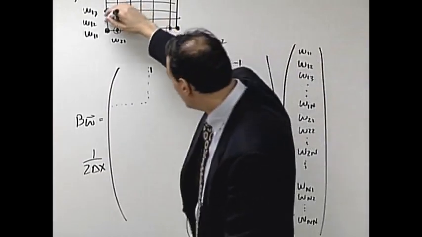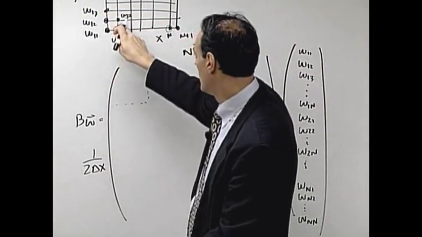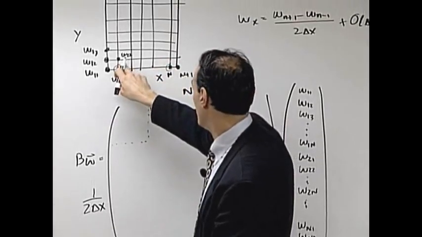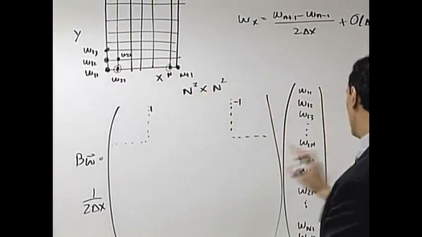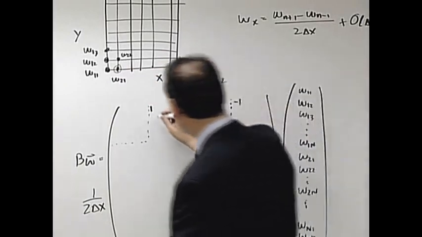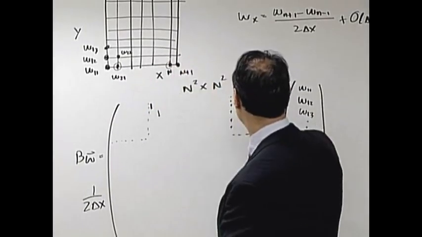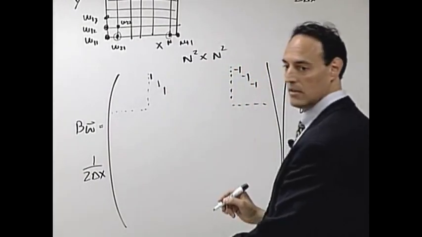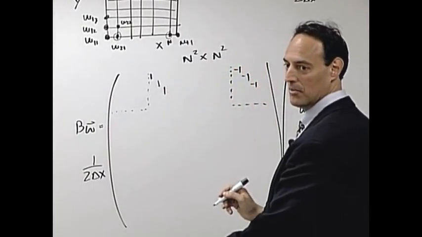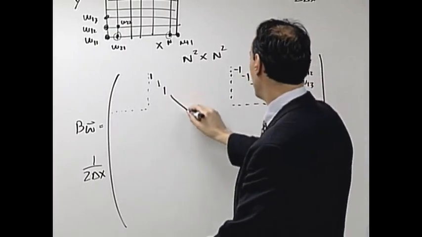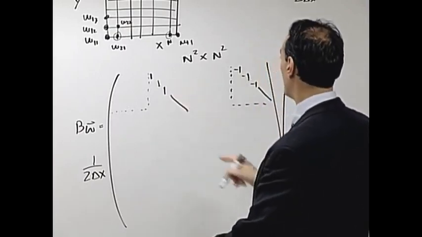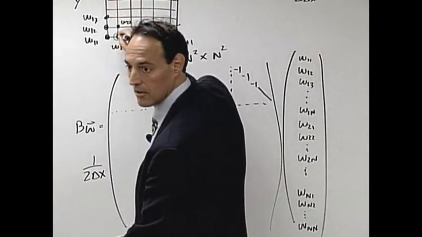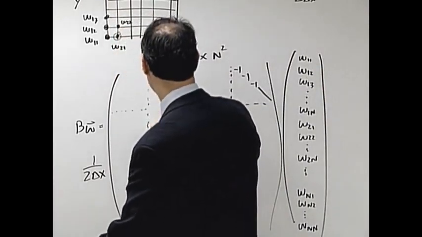What about this guy? Who are its neighbors? This one and this one. So what's that one? Omega 2, 2. Well, that's 1 over from omega 2, 1. And then this one here goes to the next one. See a pattern? Me too. Start getting 1s down here, here. And then what happens here? Well, we got to the end, now we come back down here. Now we go to omega 2, 1.